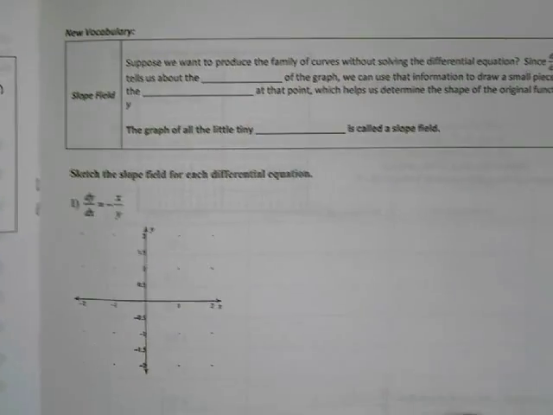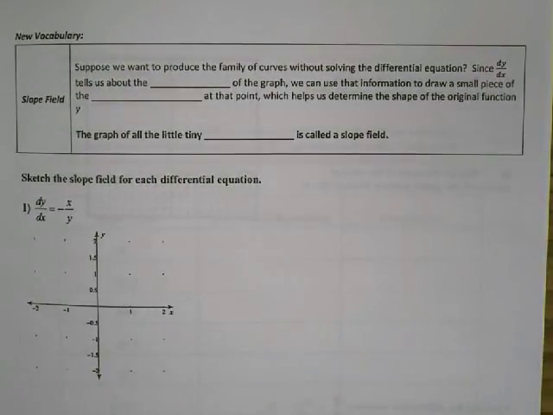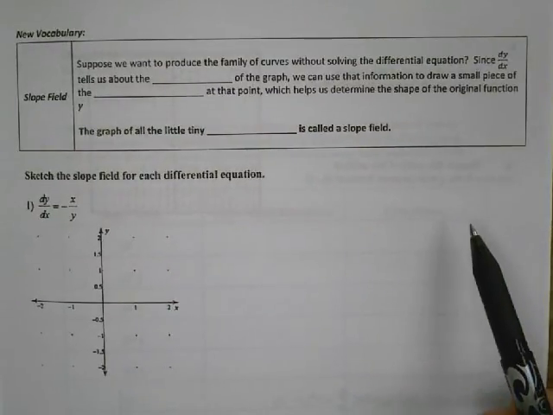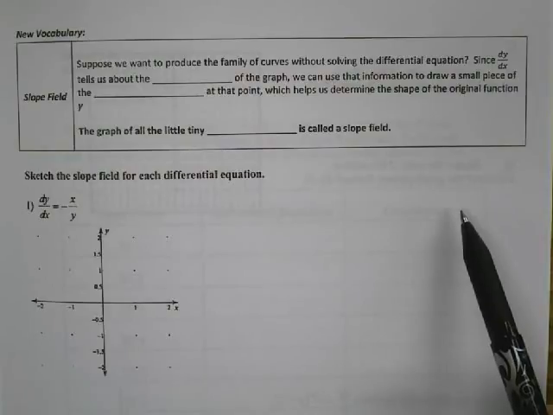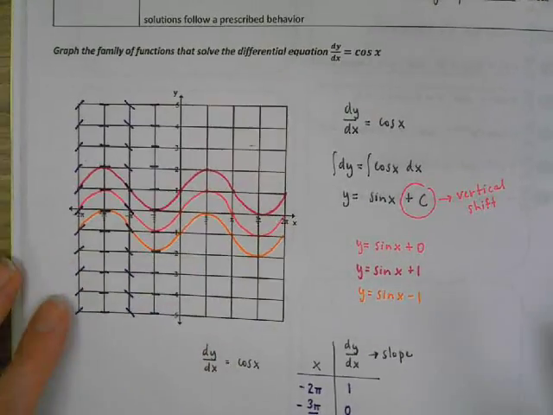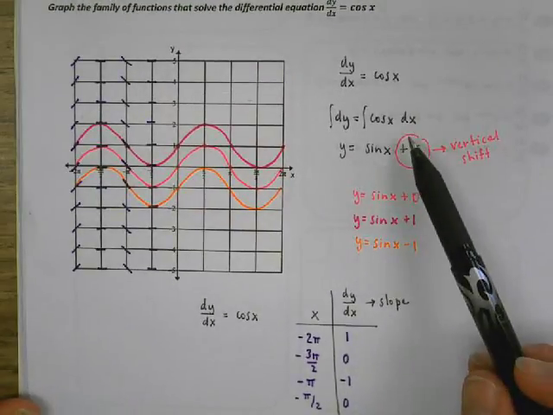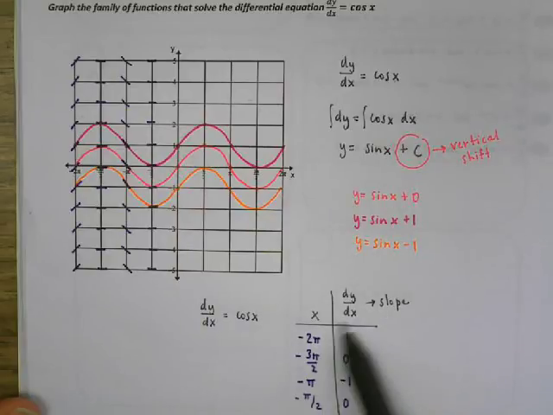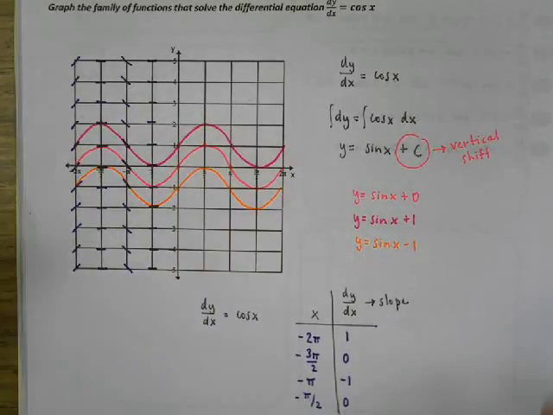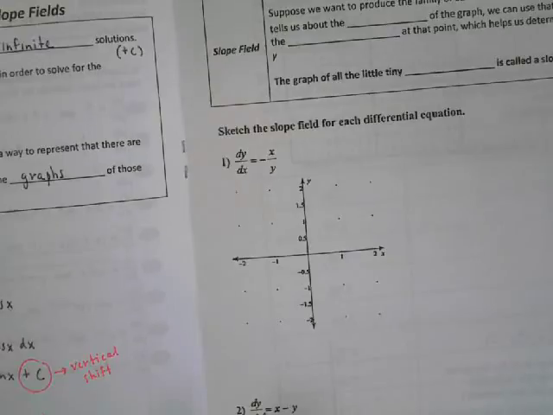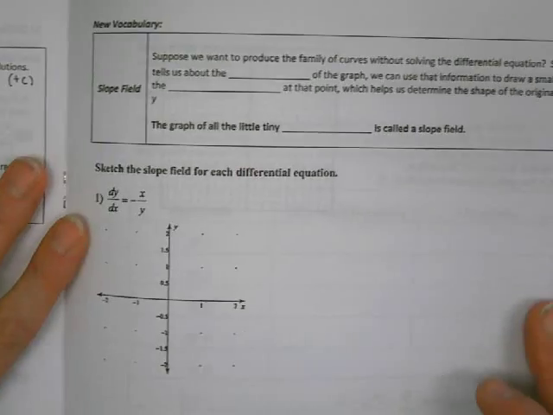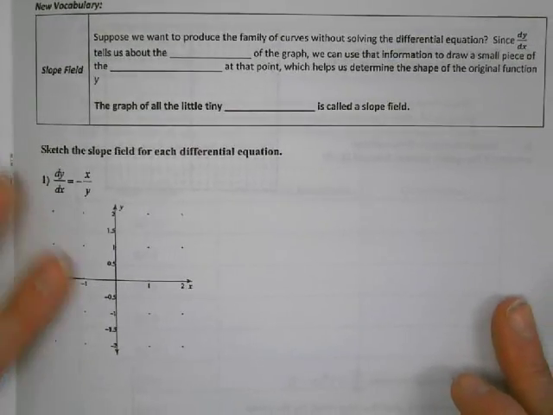Okay, so our new vocabulary. Suppose we want to produce the family of curves without solving the differential equation. Just like we started doing with the purple, we started sketching in that family of curves here, and it didn't require any knowledge of that actual solution. We just were working with what we knew about slope. Okay, so that's the idea here. We want to produce that family of curves without solving the equation.